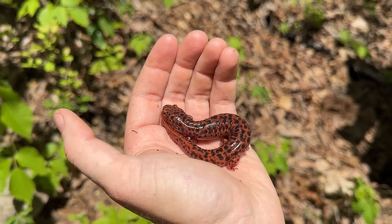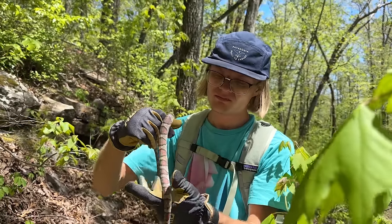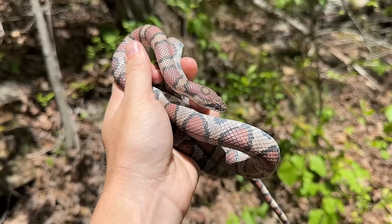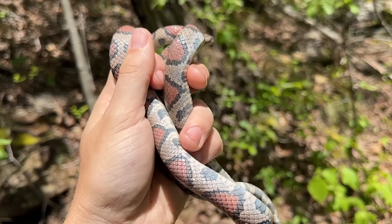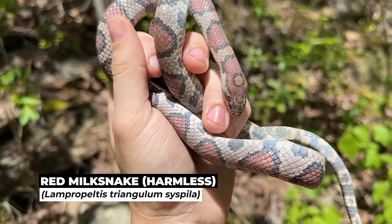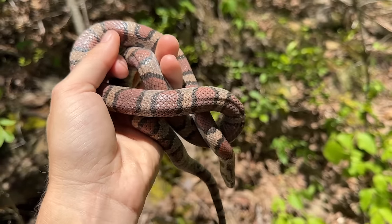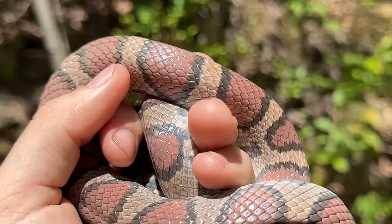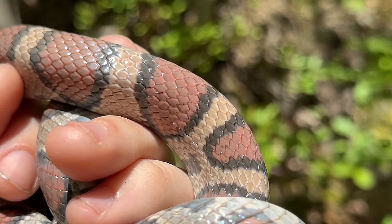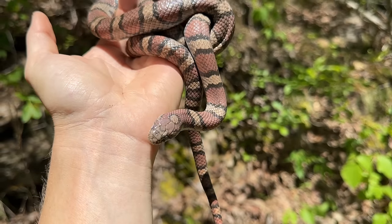Well, there we have a beautiful red salamander, and Graham sneezing with his first Alabama milk snake. All right. Well, this area we are in today is kind of an intergrade zone between eastern and red milk snakes, but they definitely skew very red, in my opinion. And you can see that snake is pink. If that snake was freshly shed, that would be an incredibly vibrant red. What a snake.